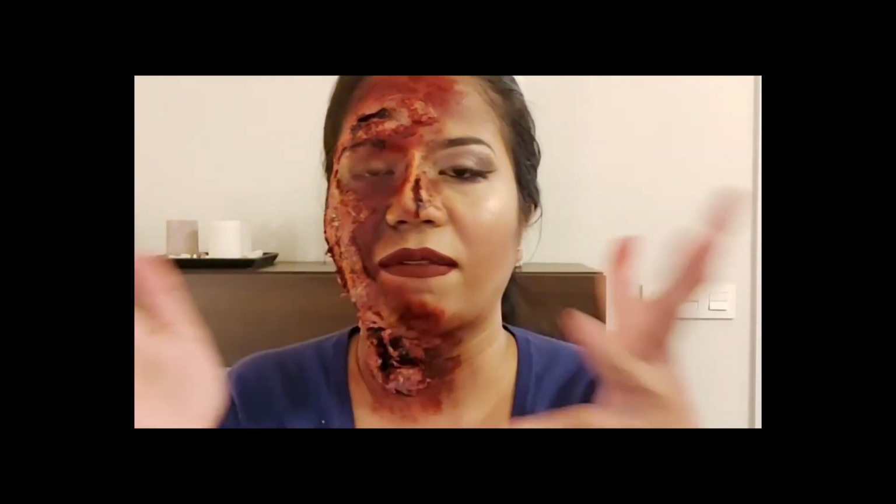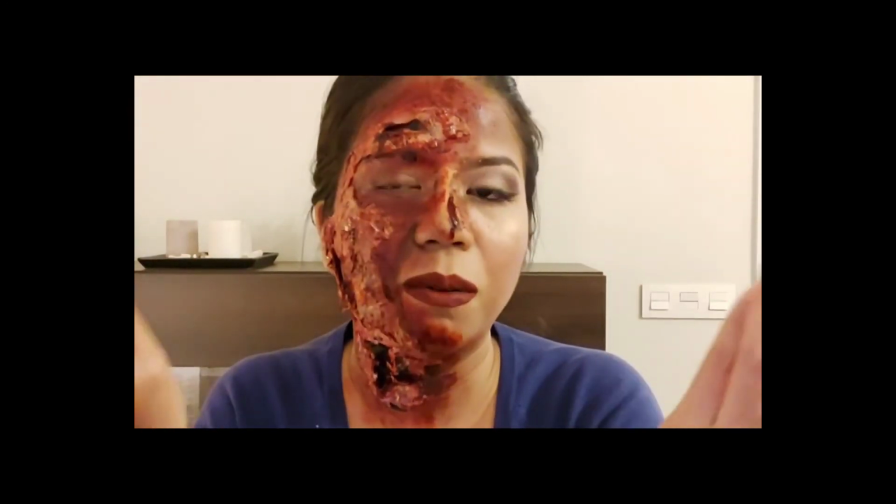I hope you enjoy Halloween even if we're staying home. If you stay at home here in Barcelona, we are all confined again this weekend, and we just have to stay at home. We cannot go anywhere. So this is the only thing we can do at home with your family, with your kids, with your partner, with your friends. If you're living with your friends, then just do the Halloween makeup just to have fun and enjoy this moment.